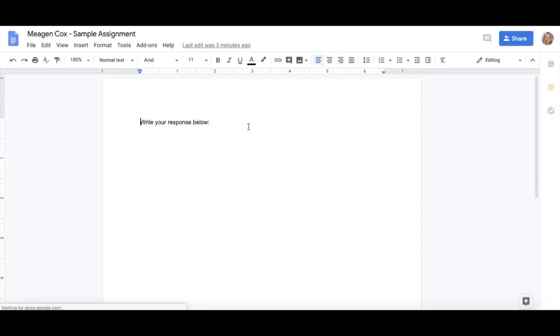I could also click here to get to my doc, and if my teacher has provided me with a template, I can start editing and submitting my assignment here. Once I have finished my submission, I can click Turn In in the top right-hand corner. Once you do this, you will lose all editing rights and the teacher will take them over. So you do not want to hit this button until you are ready and completely finished.